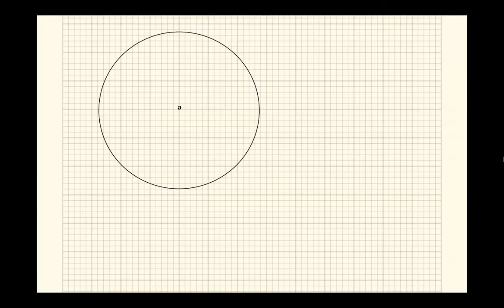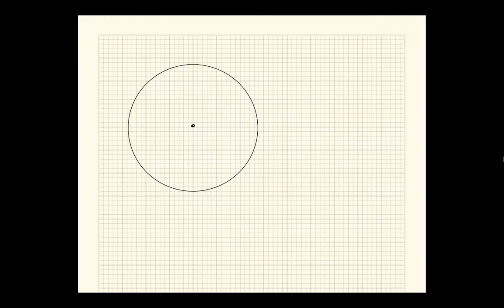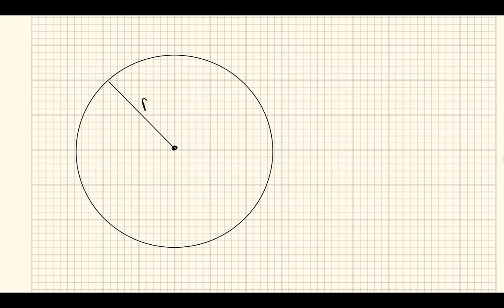Obviously, a circle is round. You guys know what a circle is. But it has a center. Circles all have centers, which is a point. Basically, it's saying that the distance from that center to anywhere on the circle, these are all the same distances. We know those as radius, or the radii. So every circle has a radius.